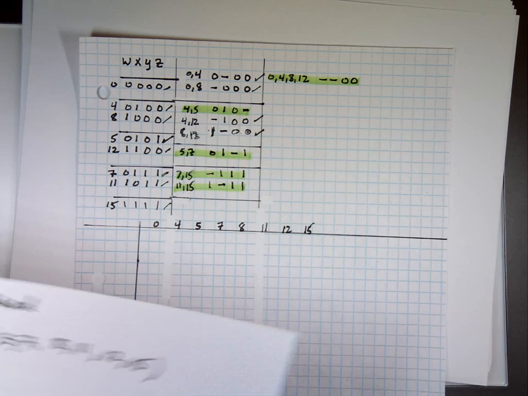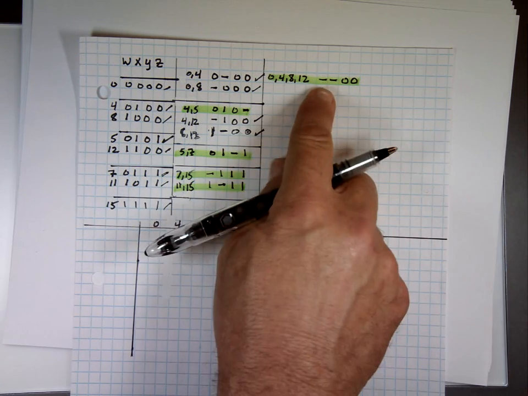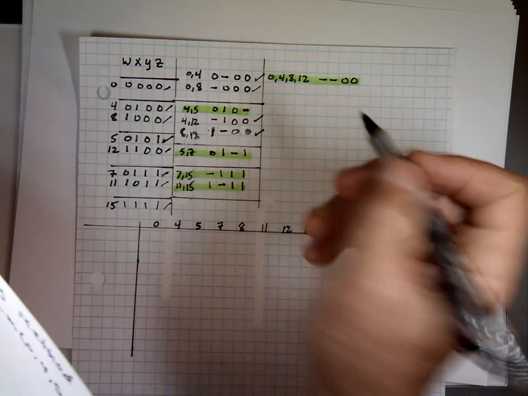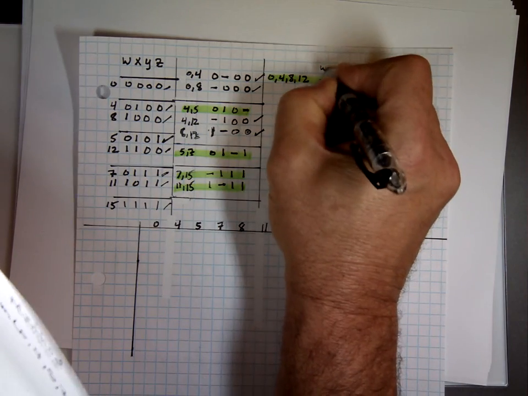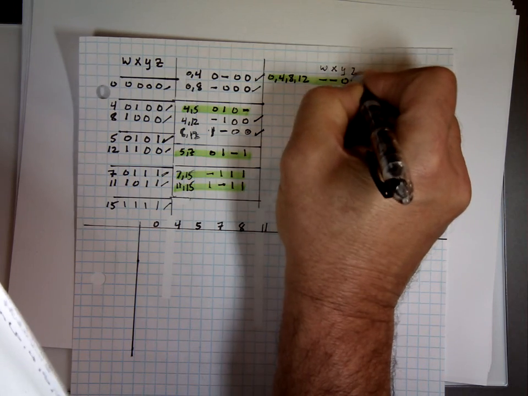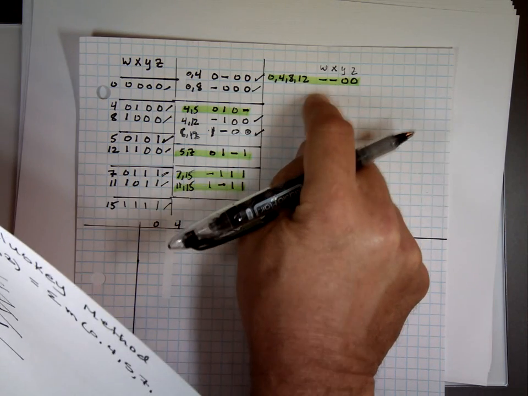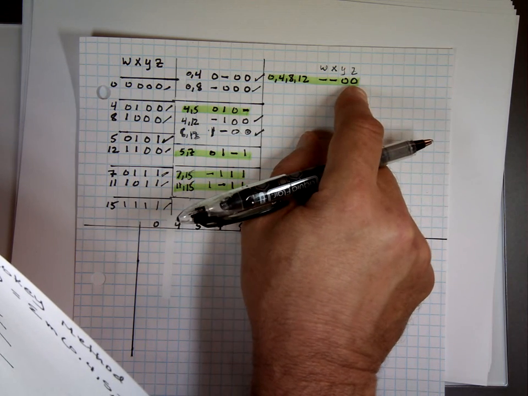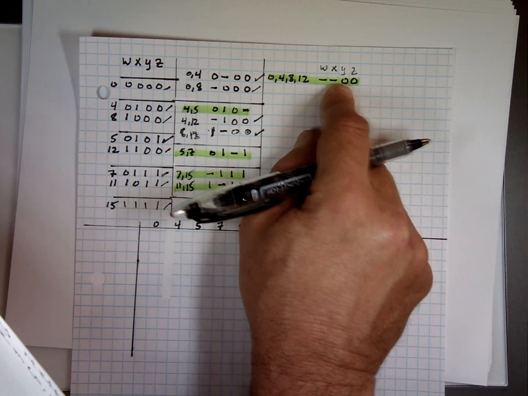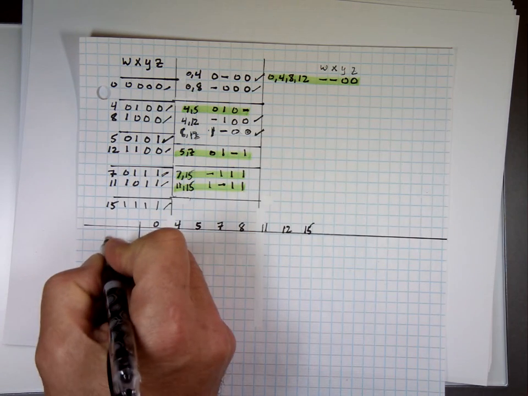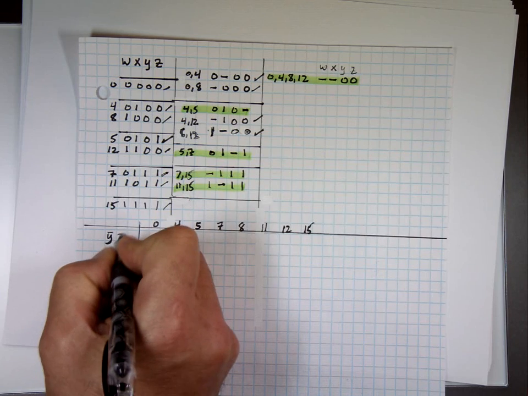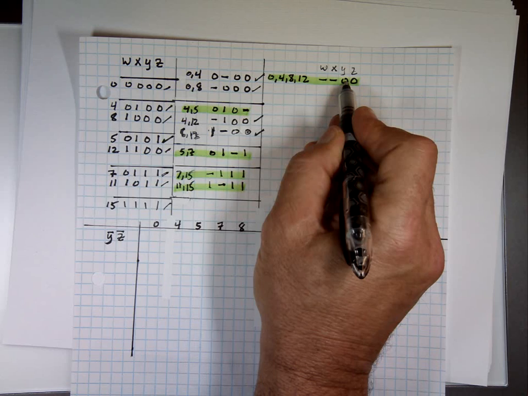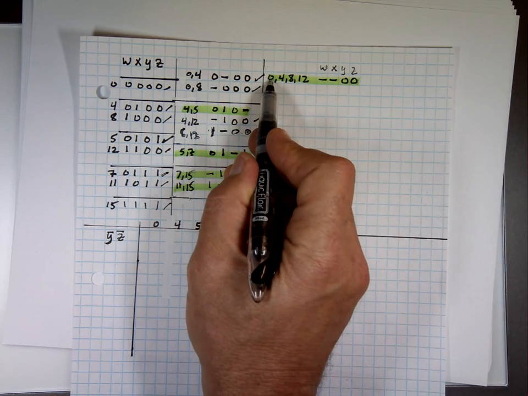Now, let's begin with this expression. I marked it in green. If you were writing the value for this, remember, W, X, Y, and Z. That bar, the dashes, it doesn't matter what W is. It's not going to be in the answer, as long as Y is 0 and Z is 0. So the way you will write that is Y bar, Z bar, right? And that will cover which one? 0, 4, 8, and 12.